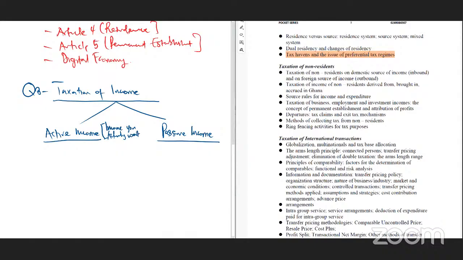Generating, like your employment income, you work and they pay you monthly, right? It is active income. Your business income, you work and you generate it, right? It is active income. Does that make sense? Passive income is income you do not directly work for. Investment income is passive. So that means you are sleeping and the money is generating. So incomes that are accrued to you, maybe in a bank account, in an investment. So mostly investment incomes are mostly what? Passive, right? They are passive in nature. You are not directly involved. The ones you are directly involved are what? Active. And the ones you are not directly involved are what? Passive in nature. All right.